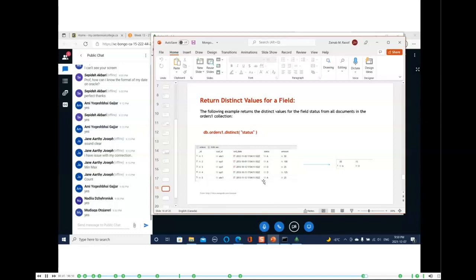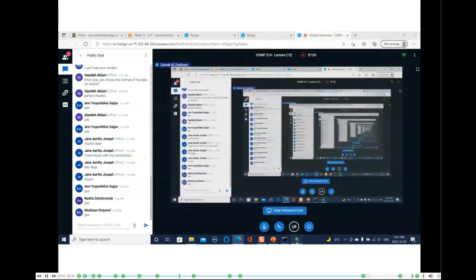So how can we say, okay, give me one value from each group? I don't want to see A or D, D. I want one A, one D, one E, one F, and so on. So how can we do that? There's something called distinct. This distinct we also have in SQL, the same thing. So if you run this command, you will see what we have.